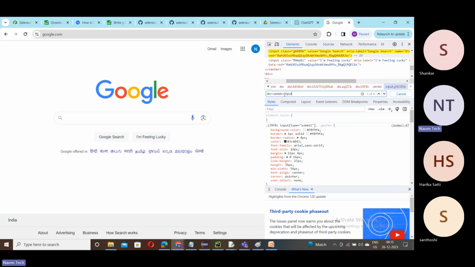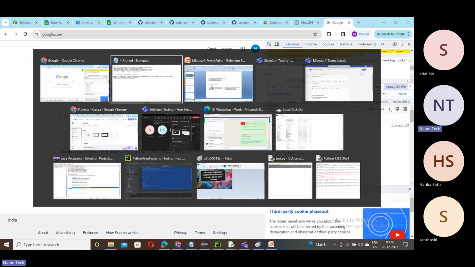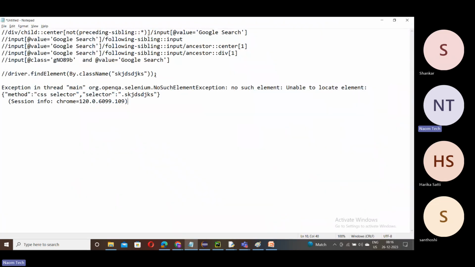We should traverse sequentially. Suppose all of a sudden you move this button from here to some other place, then this pattern has to change, and we cannot rely on the same pattern. So that's why it is not reliable. CSS is not reliable for dynamic changes. Suppose if you don't make many changes to your website, then the CSS selector is much more reliable. But if you are making frequent changes to your website, then I say the CSS locator is not recommended that much. Is that clear, friends?